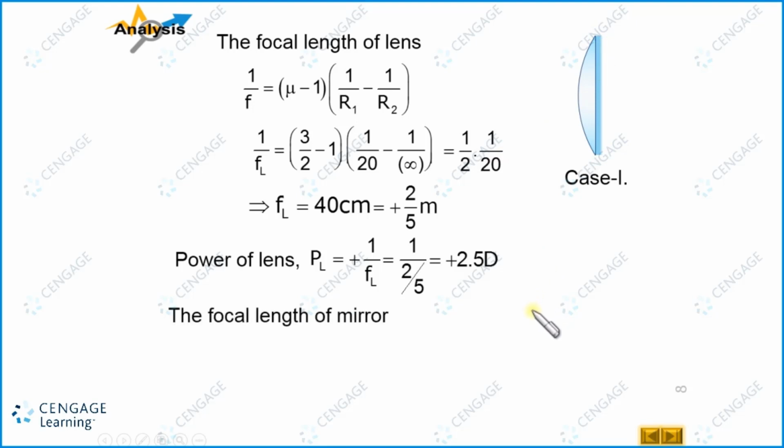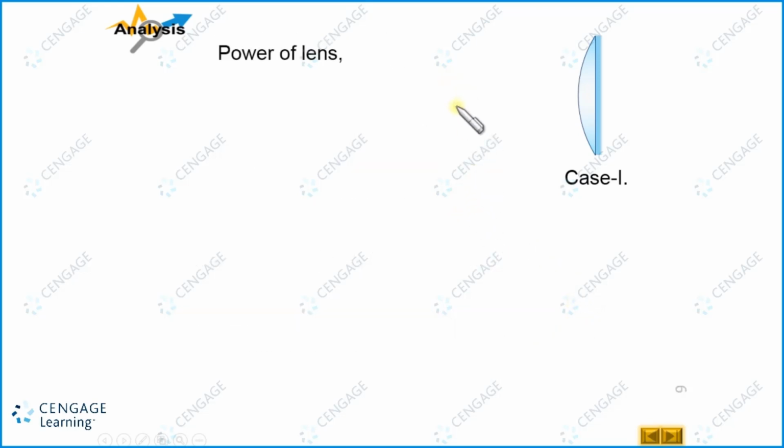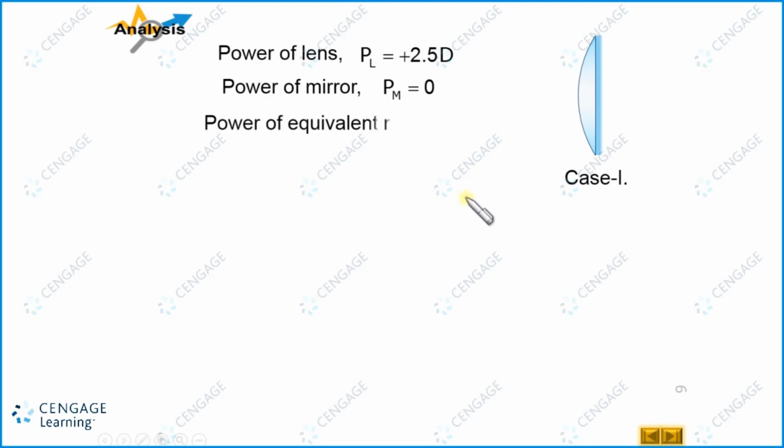So here we can write focal length of mirror equal to infinite and power equal to minus 1 upon focal length. 1 upon infinite will give the 0 value. So this surface has 0 contribution to the power. Now let us write the power of the lens and power of the mirror: 2.5, right? And this is 0. Now we can observe that if a ray is incident on the system, it will interact with the lens first, the second time it will interact with the mirror and the third time it will again interact with the lens. So we can write power of the equivalent mirror equal to 2PL plus PM, right? PL equal to 2.5, PM equal to 0. So this is equal to 2 multiplied by 2.5 plus 0, that is equal to 5 diopter, right?